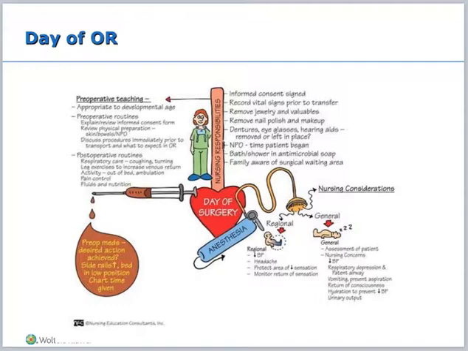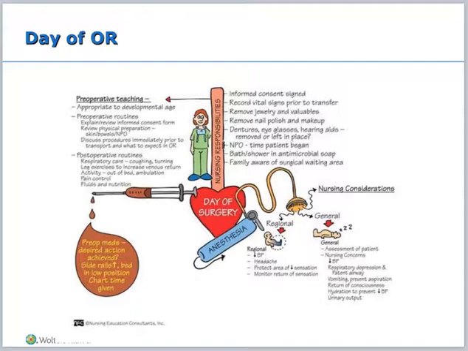Do they have hearing aids? Do they have dentures? Do they have a latex allergy? High priority information to make sure it is relayed. Did they stop eating and drinking at the right time to even move forward with the surgery? Do they need education about the type of anesthesia that they're going to receive? Do they need considerations for activity after? So it's very, very comprehensive preparing a patient for the OR.